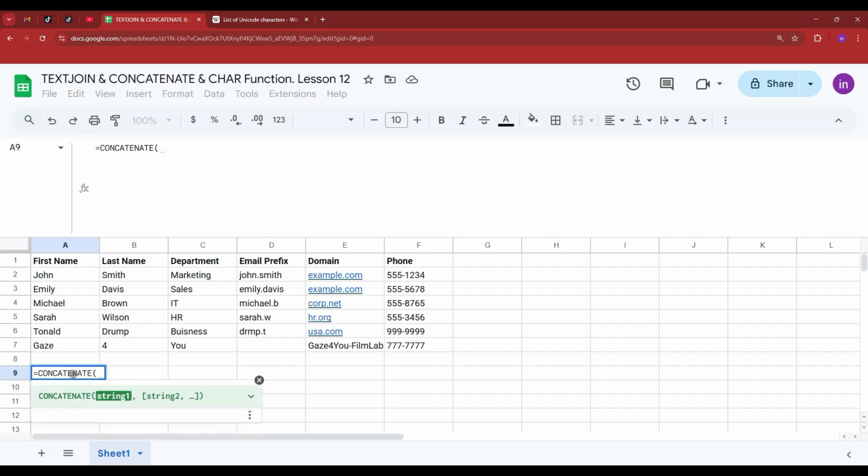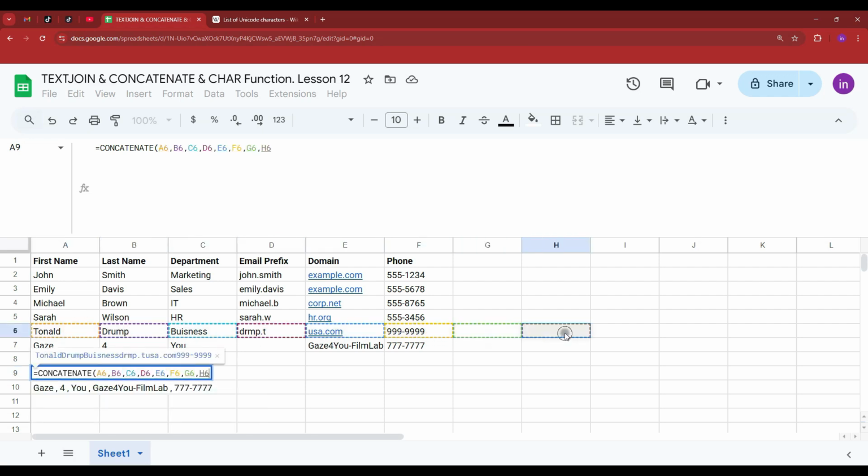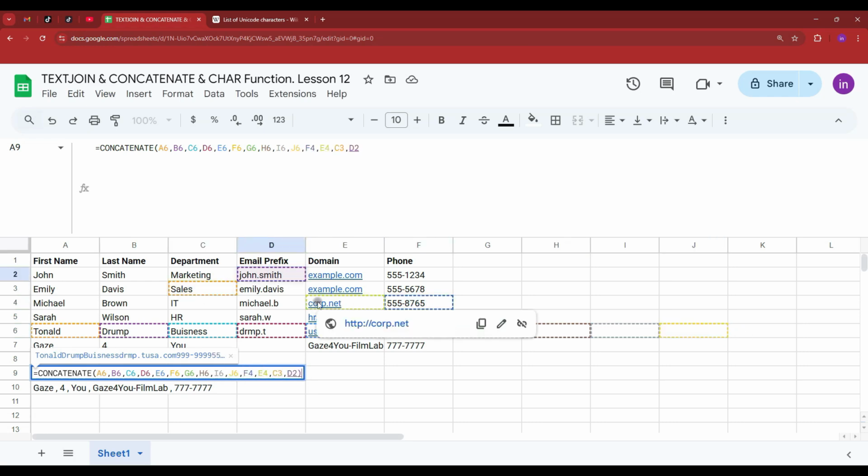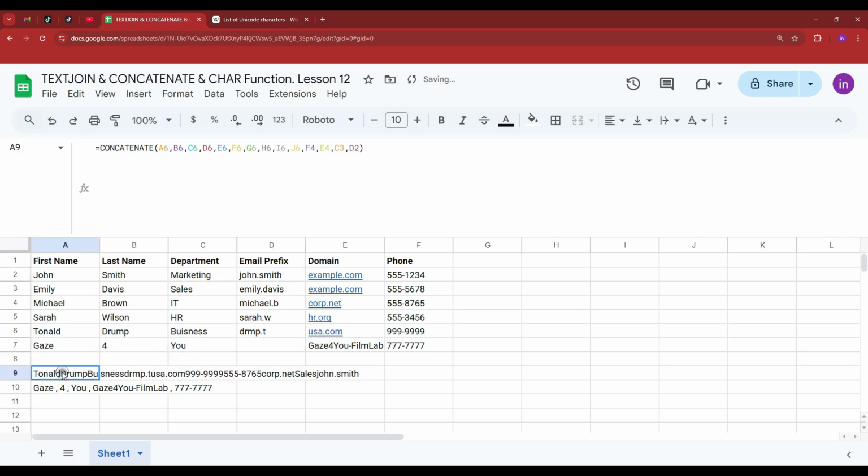Now let's take a look at how the concatenate function works. We type in the function. It's very simple. It joins one string to another, and it can do this as many times as you need. You can combine as many strings as you want in any way you prefer. It will keep joining everything together like this. You see, that's how it works.